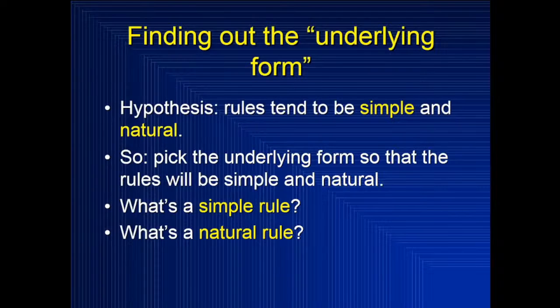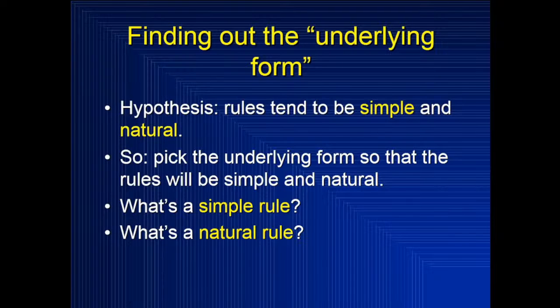Now, finding out the underlying form, we have got to work by means of a hypothesis in this case. The rules tend to be simple and natural. So we have got simplicity and naturalness as criteria to judge rules. So we have to pick the underlying form so that the rules will be simple and natural.